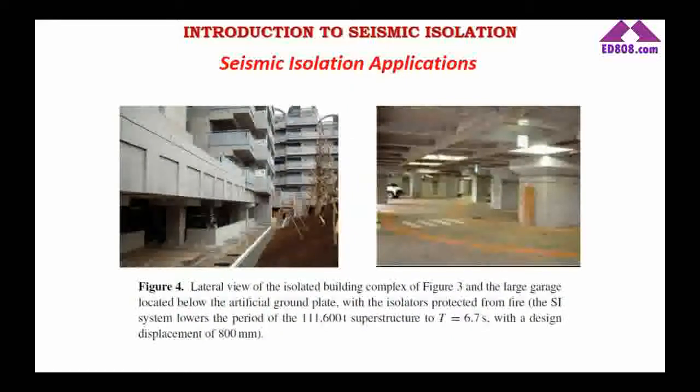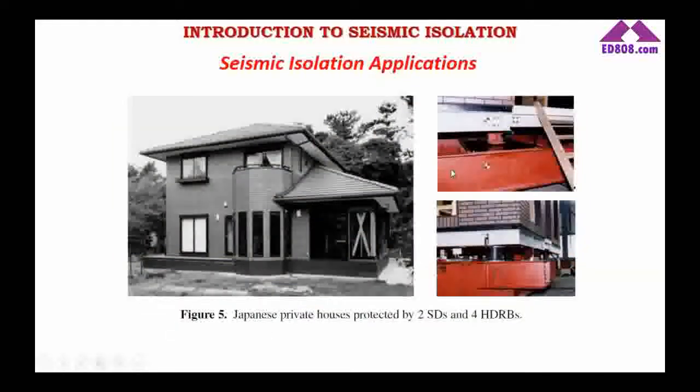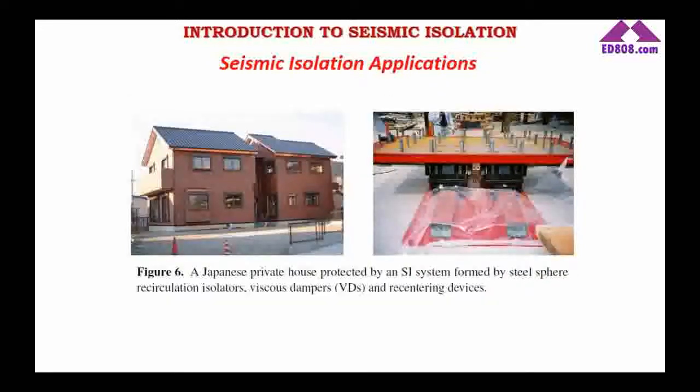One example here, probably again in Japan. Here you can see the isolators on the parking space, very large columns, and on top there are isolators, and the building goes on. This example is typical. As I told you, the largest number of isolated buildings is in Japan, but most of these numbers are buildings like these, very small Japanese private houses with isolators below. Again, a Japanese private house which is using different types of isolators underneath.